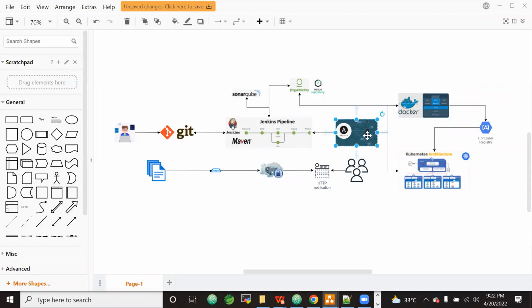But Ansible, in the middle, will connect to all the machines at a time, in parallel, and with a single command it will execute on all the machines.